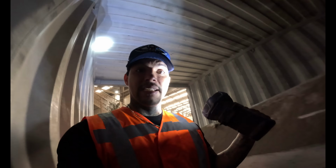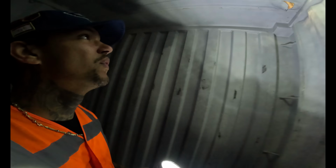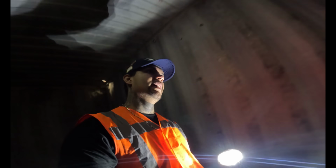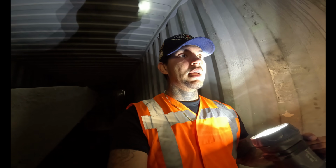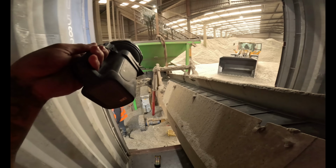All right. Yeah, no problem. We got this in, which is the stuff to get it loaded, but I made a mistake before not checking, and we got a hole up there. Massive one, can see it better there. So the guys that work here are making sure that we're alright to load it. If not, I won't get paid for it, because it should be up to me to check the box, and I didn't check it this morning. We're ready to go, just waiting for the clear, saying yes or no. So it goes in there, all that stuff pushed in there and dropped in the end there.